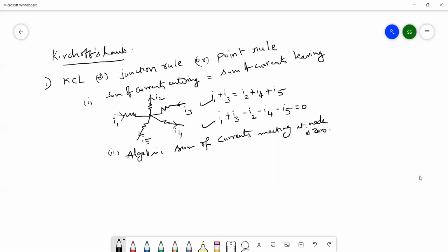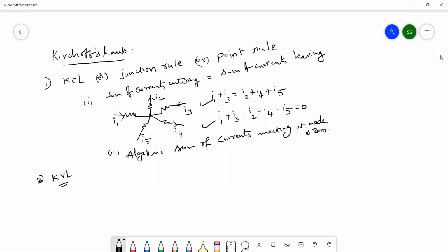And what about Kirchhoff voltage law, the second one? Can anyone tell me the statement of Kirchhoff voltage law? The sum of voltage across the circuit is equal to zero. Good, a little bit correct. Almost, you are missing that it is the algebraic sum of voltages around any closed loop is 0. Around a circuit, or in a closed loop, it is equal to 0.